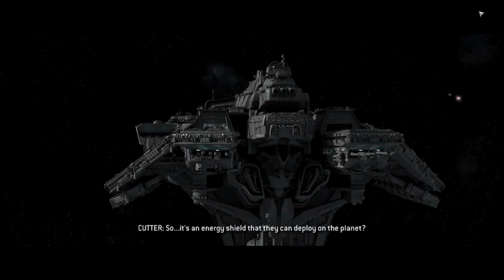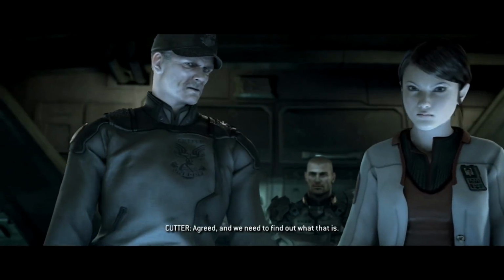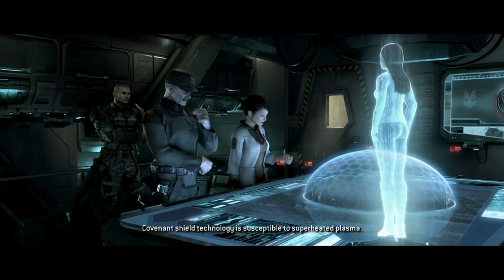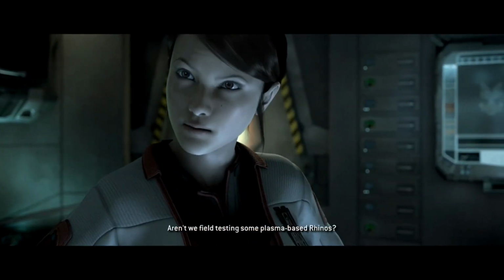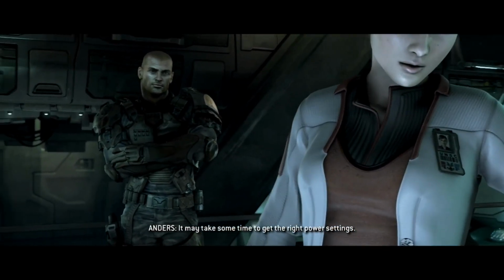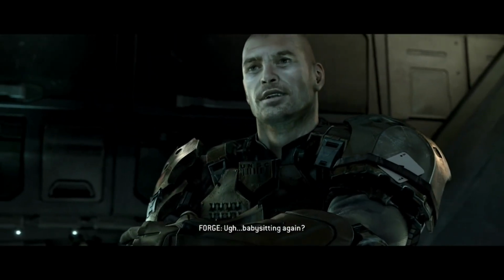So, it's an energy shield that they can deploy on the planet. Yes, Captain. We can't see through it, but the Covenant are up to something. Agreed. We need to find out what that is. Can we use the ship's cannons and take it out directly? We may destroy whatever's under there. Covenant shield technology is susceptible to superheated plasma. Aren't we field testing some plasma-based rhinos? Pillar of Autumn inventory shows they have some prototypes. It may take some time to get the right power settings. I'll need to be on the ground to do that. Professor, Sergeant Forge, let's get that shield down. Ah, babysitting again?